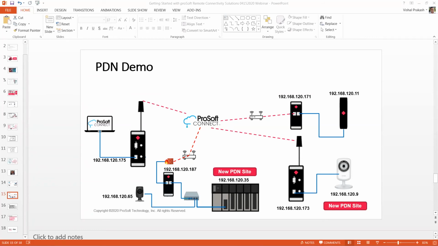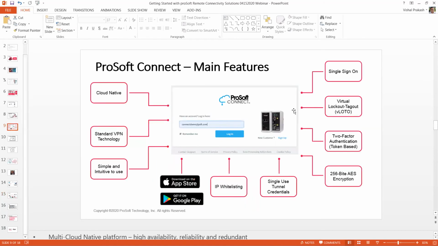Okay, here's another question that's come in. For access to the system, there is a username and password. Is there a way to connect to our corporate Active Directory? Concern is that if an employee leaves and has a ProSoft password, then our equipment is at risk. How can I sell this to our IT department? That's a fantastic question. So let me go back to this particular slide.